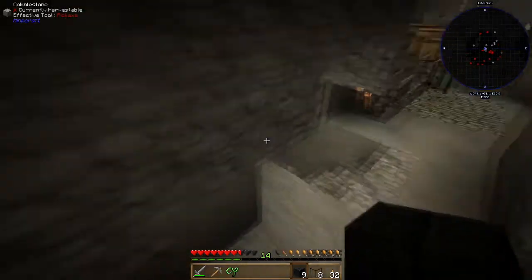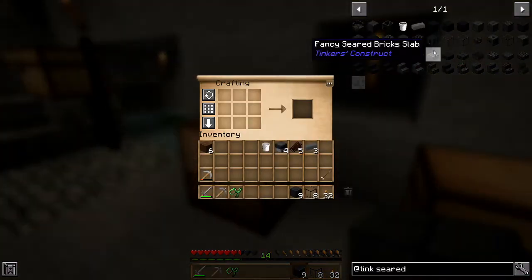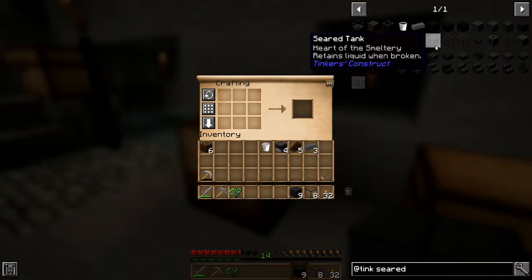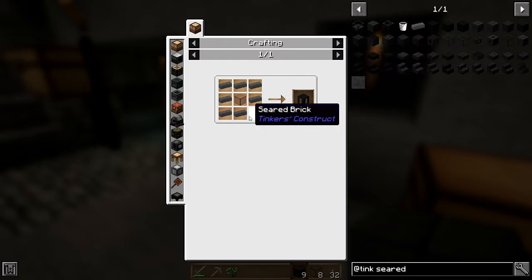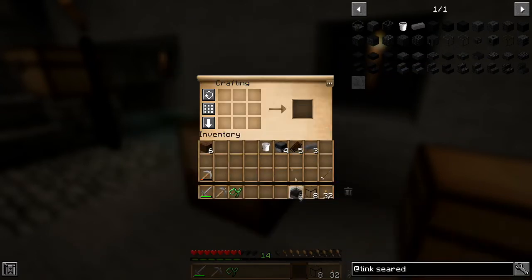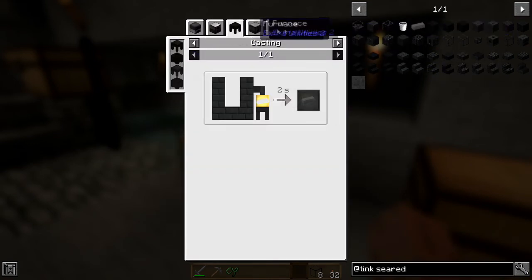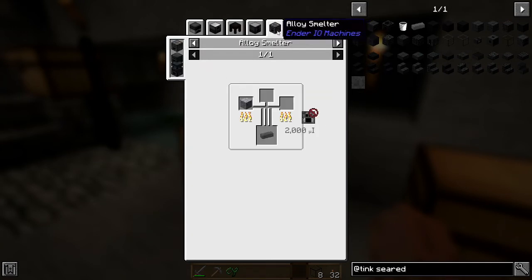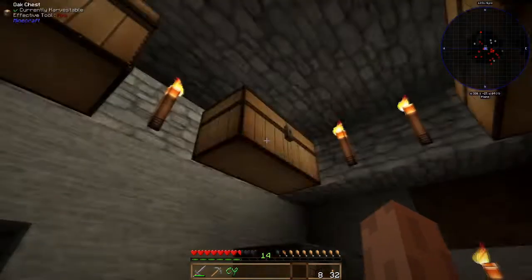We need to make... What else do we need for this? We need the Smeltery seared tank. So we need one of these. And of course we used all our bricks, but we might be able to turn some of these back into bricks. Let's see. Can we do that? Or did we screw up? I think we screwed up, guys. Okay, well, we'll have to make some more grout then. No big deal. I found more clay.